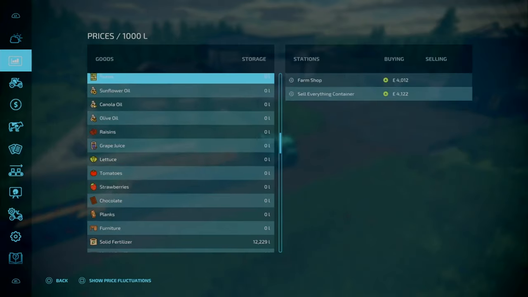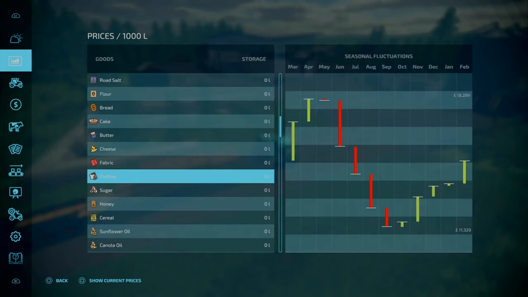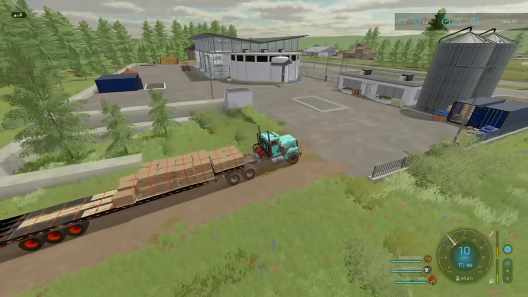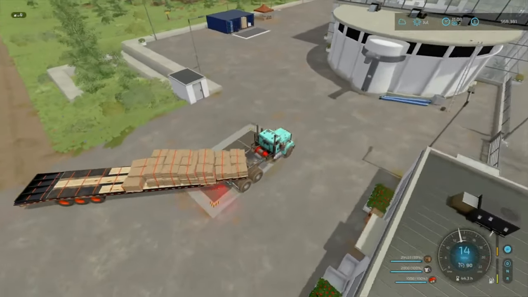And clothes, how much are we going to get for clothes? 40,000, so still okay. As soon as it hits around the £12,000 mark, I will stop selling these. 12,500, give or take.